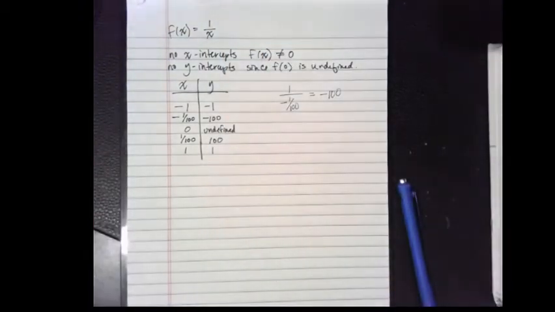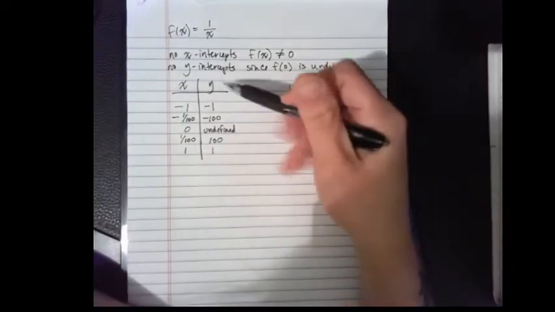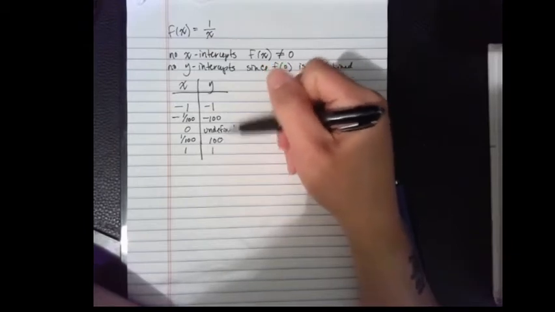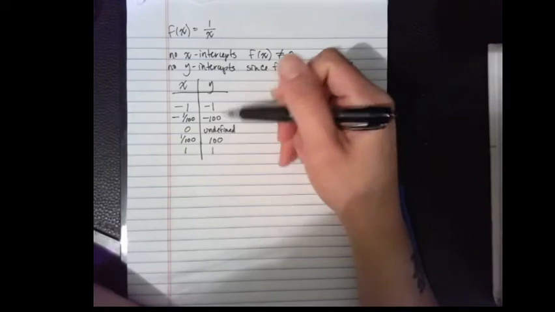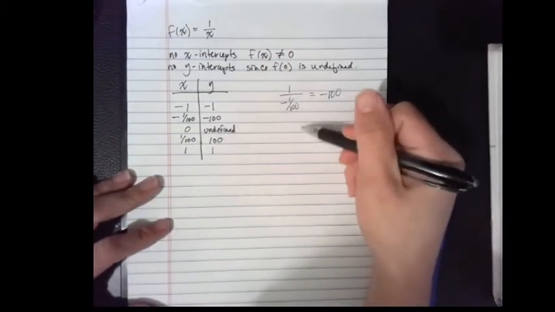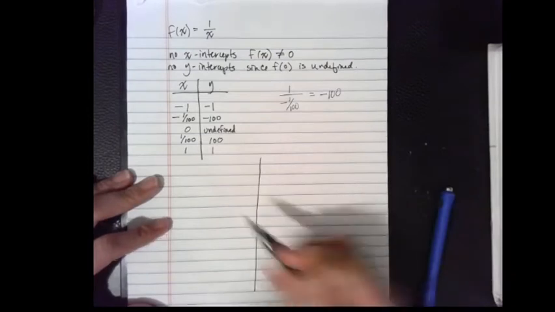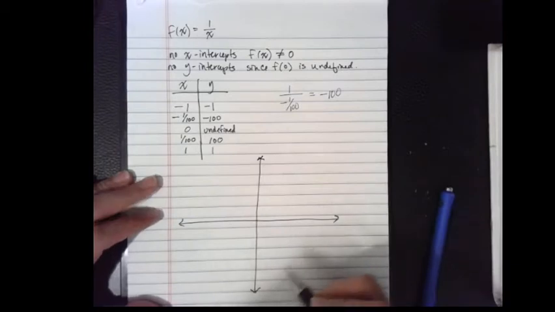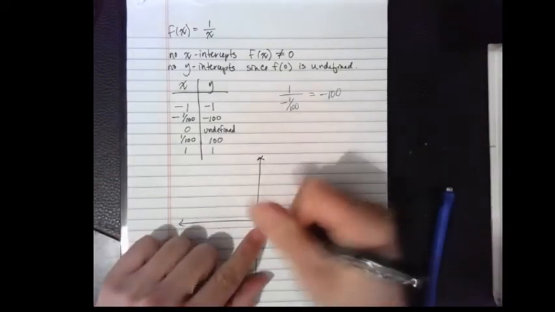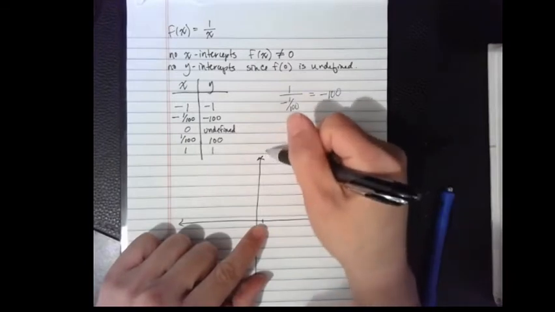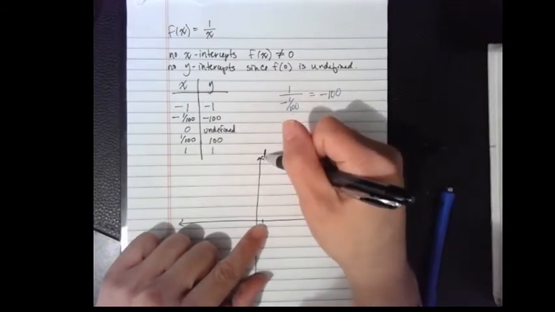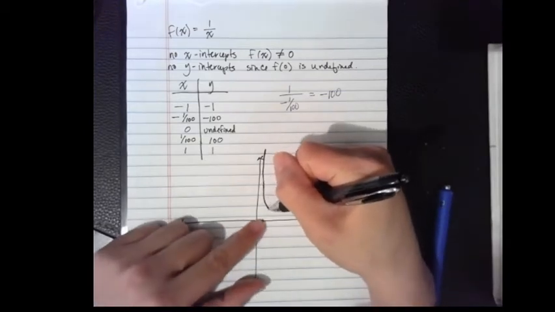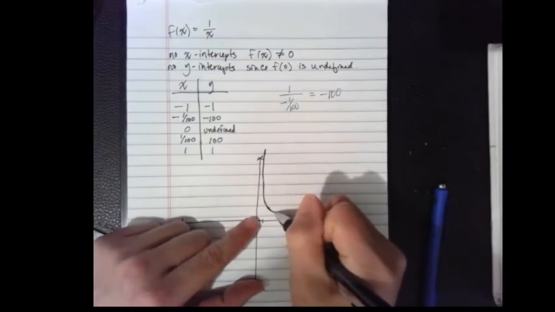Okay. So why did we do that? What did this tell us? The closer I get to 0 from the left or the right, the higher up or further down my graph is going to be. Okay. So let's say that I had 1 right here. I'd be super far up here at 100. I'd be coming down. Then around 1, I'd have a value there at 1. And then I would keep going.